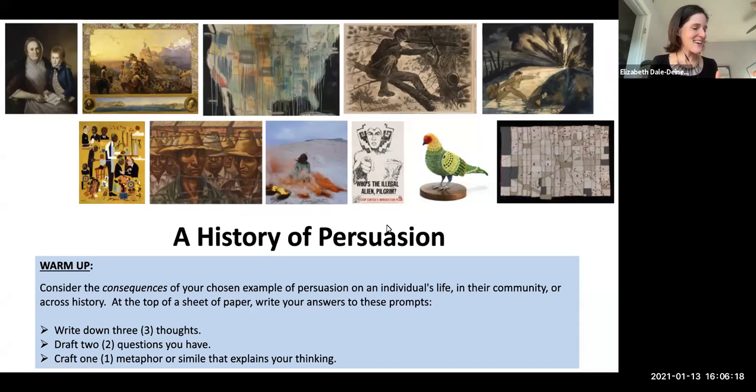So hello, friends. We are going to be studying or exploring the idea of persuasion together. Like I said in my email, I had this very gigantic description of this workshop, which is going to take us from independence to McCarthyism, which is a really giant chunk of history and completely impossible in 55 minutes or less.